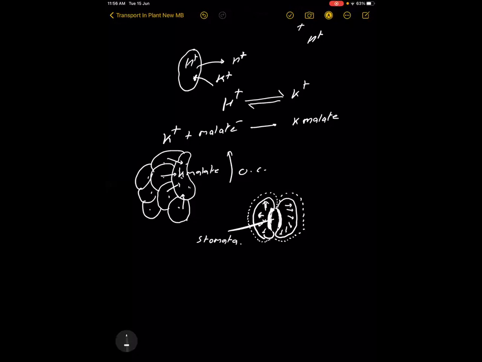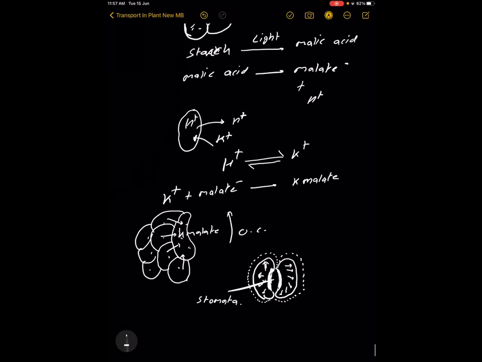in closing of stomata. So abscisic acid becomes active. Here CO2 concentration increases because at night generally photosynthesis is stopped, so there is no requirement and no use of CO2. So CO2 concentration increases. The presence of CO2 and abscisic acid initiates closing of stomata, and it splits the potassium malate. This potassium malate is dissociated into potassium ion and malate ion.